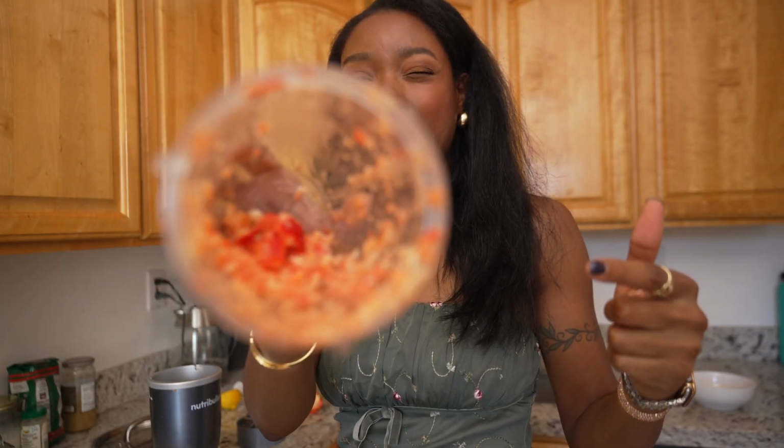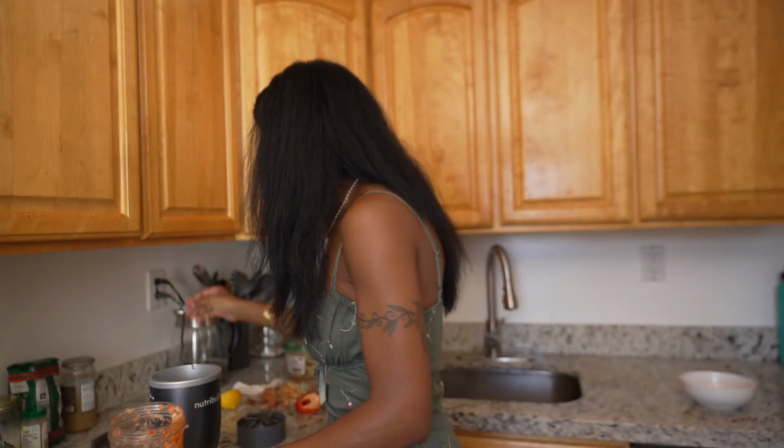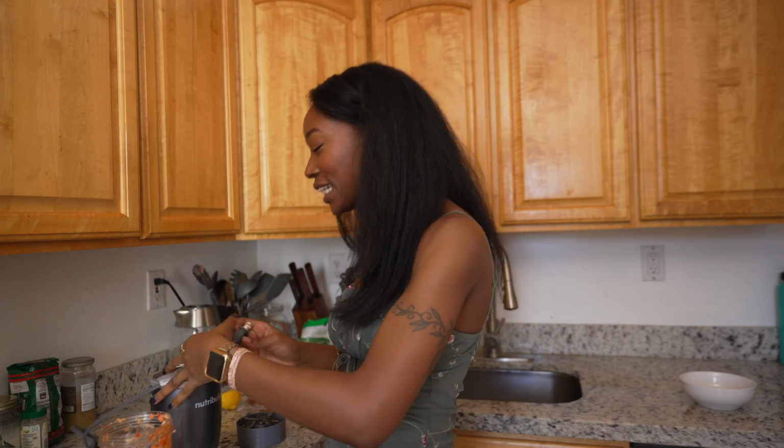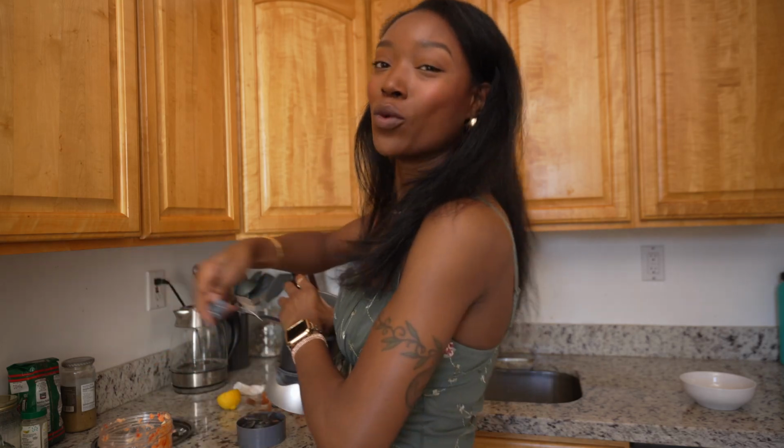Smells so nice. So that's kind of what it's looking like. That's how you know that the food is gonna die. Once your eyes start burning and your nose starts sneezing, you already know.